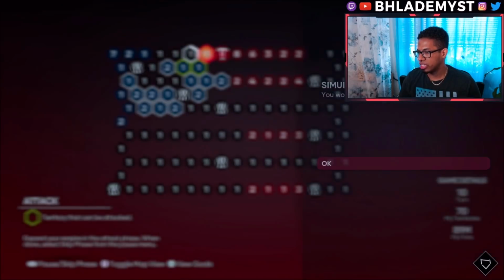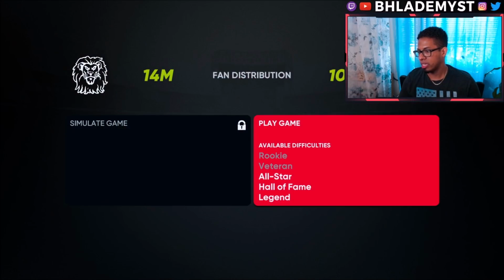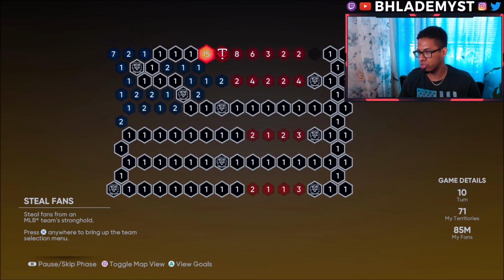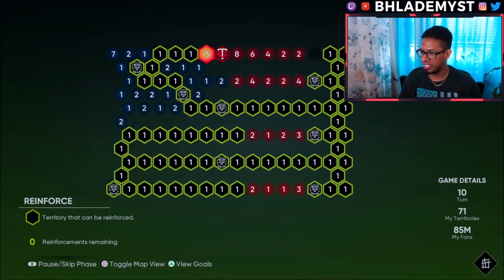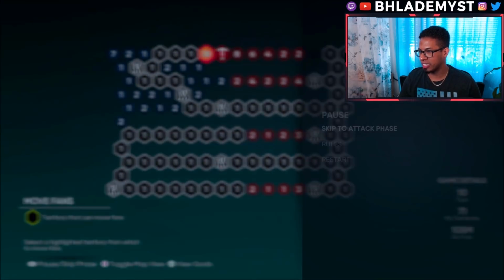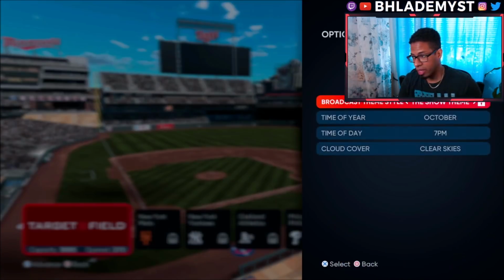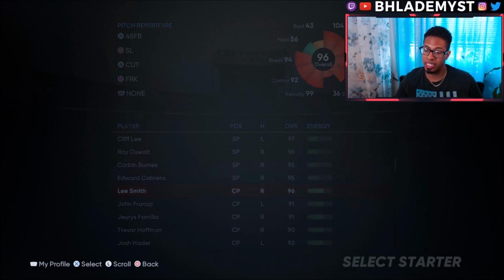15 mil should be enough to face them. Oh, there's a hidden reward, 5 packs right there, not bad. Not gonna be enough to face them on veteran difficulty. I'm not even trying to play on All-Star again, so I'm just gonna reinforce myself and face them on veteran difficulty and basically call it a day right here with the Minnesota Twins. Let's call it a day, and then let's capture all the territories that are left. Seeing that 8 million territory, I'm definitely going to need the 30 plus fans that I currently have.